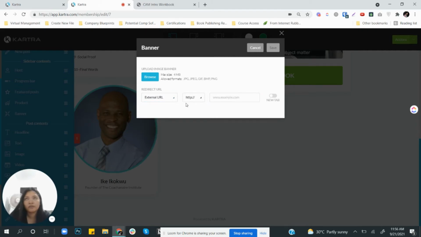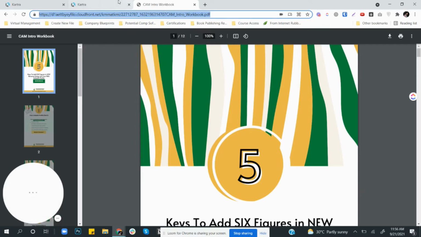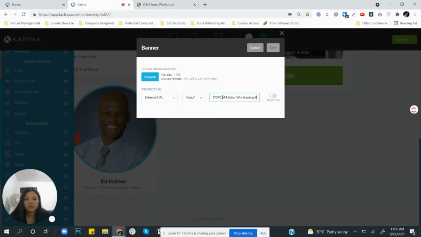Now if you are pasting in a file of Kartra, Kartra doesn't recognize it or store it as, you see, there's no option for files here, just external URL, Kartra page, or membership post. So for files, you have to do external URL and then copy and paste the post link there, like so.